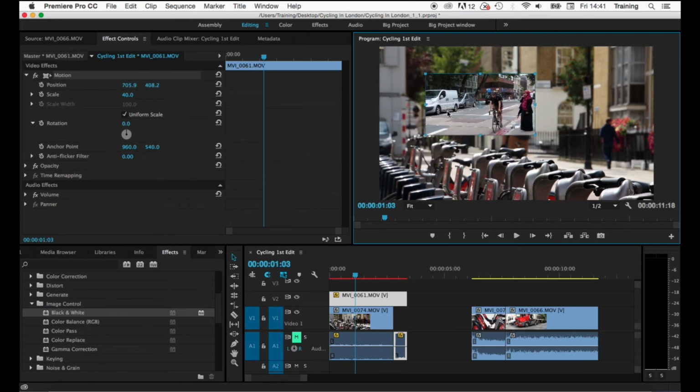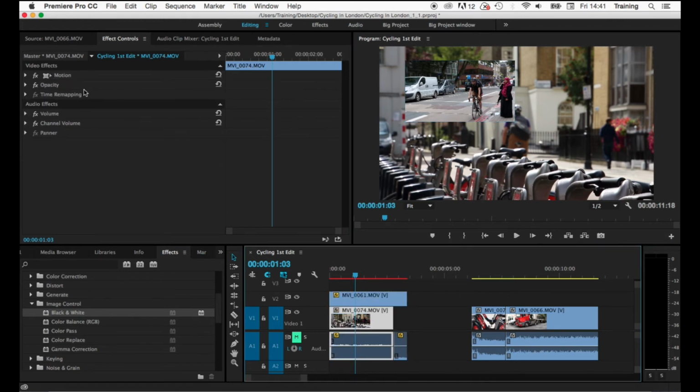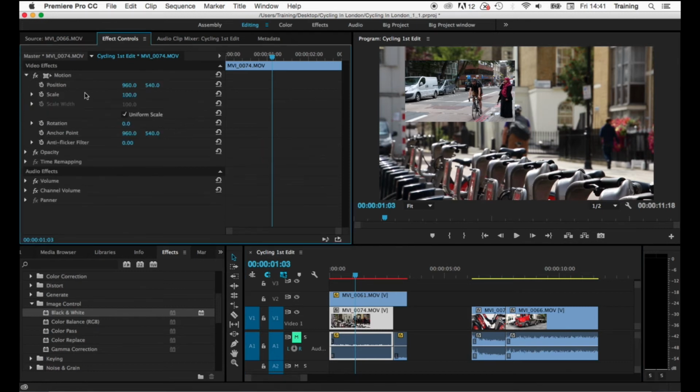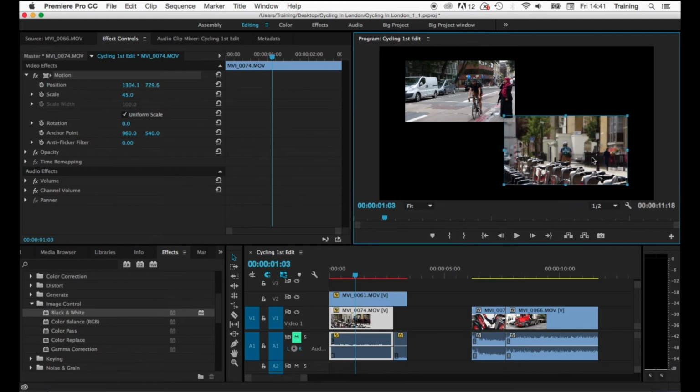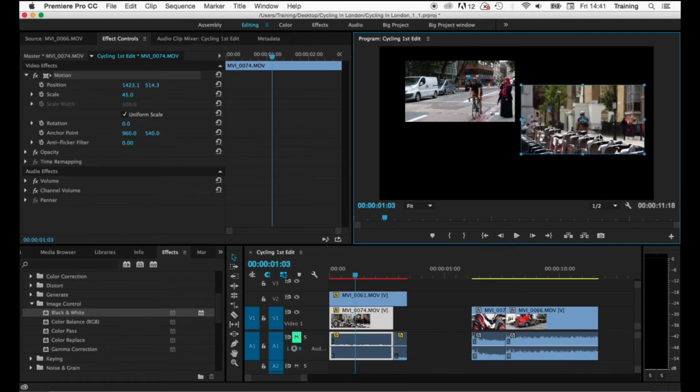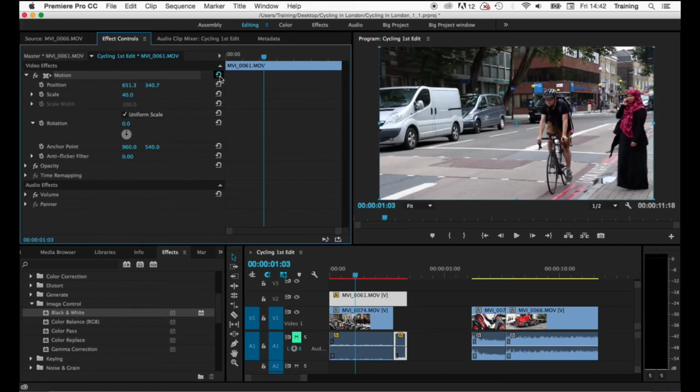As you can see here, as I move the top one around, it's moving with the other one in the background. I could, of course, always go in and select the other one and reduce its scale down, and maybe double click on it to change its position and create a split screen effect, for example. The other thing I wanted to show you here was opacity. So if I just reset all the motion stuff, and I'm going to adjust the opacity of the top clip.